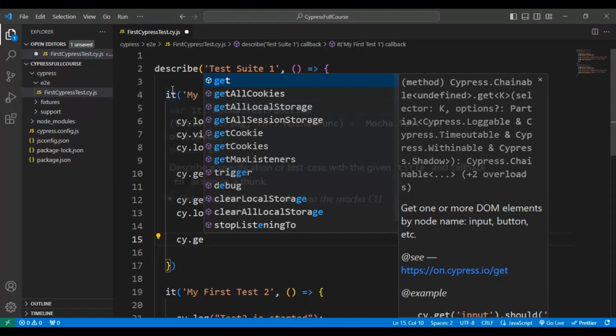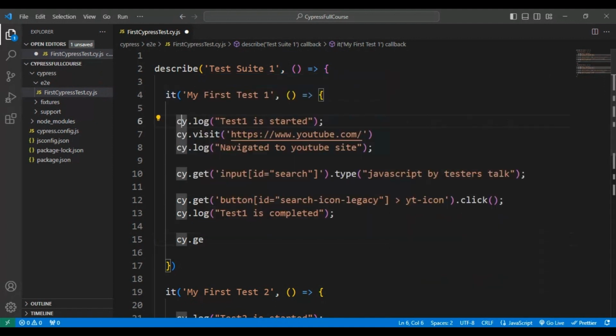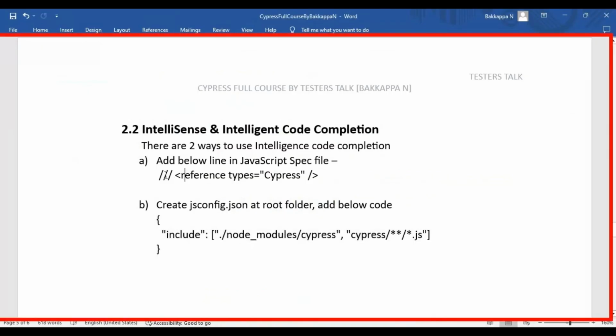So in the previous solution, right guys, say for example, if you have created 10 JavaScript spec files, you need to add this particular line in all 10 JavaScript spec files. But the second solution is a one-stop solution. So you can create this particular file and add this one line of code inside the file.